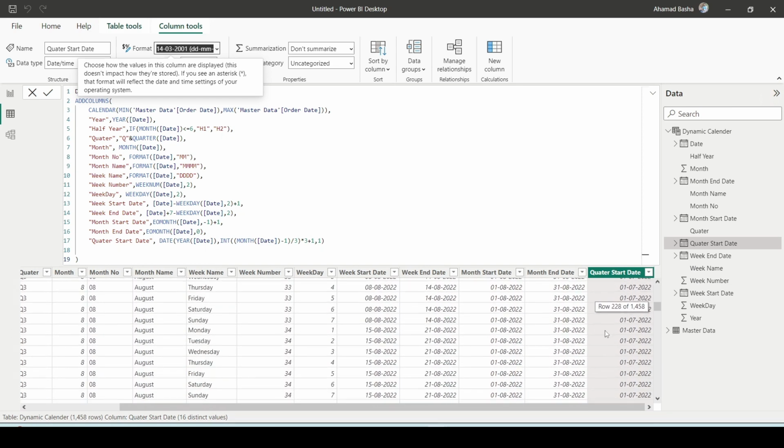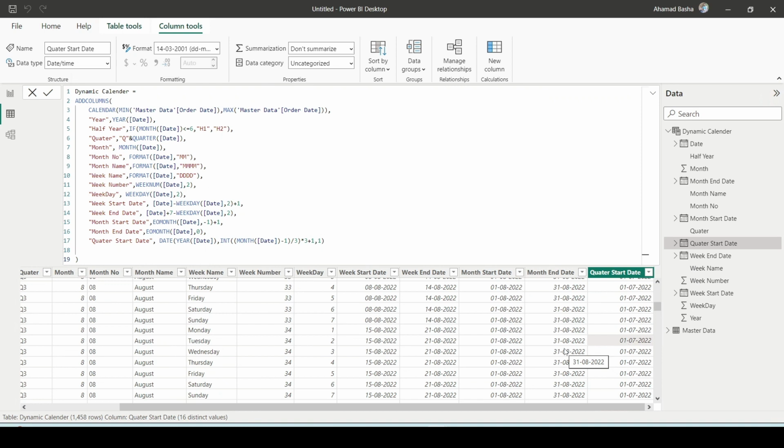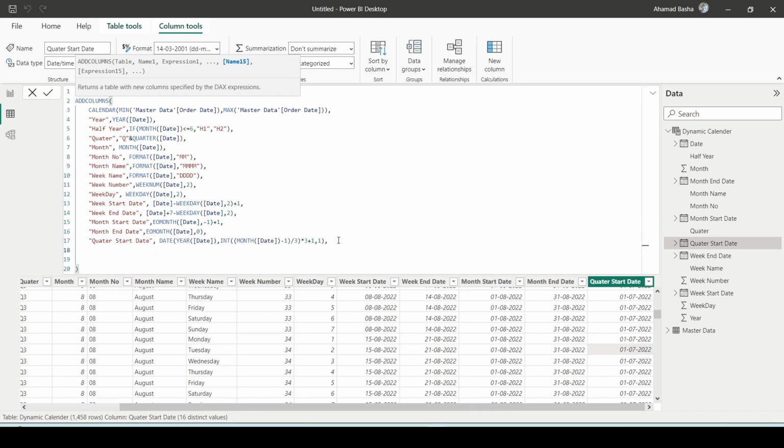It is showing everything as Q7, meaning the 7th month only, because for 7 and 8 it is a quarter start date. Like January, or 6 is quarter 2 completed, 7th month's Q3 will be started. That is correct, no? Quarter start date. Now the same thing, comma, and we have to enter. We'll go with the quarter end date.